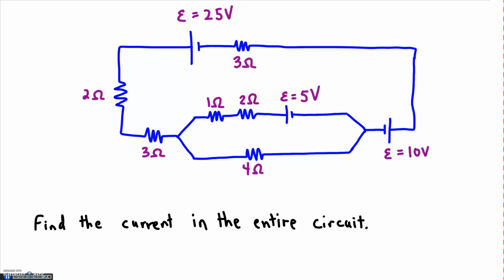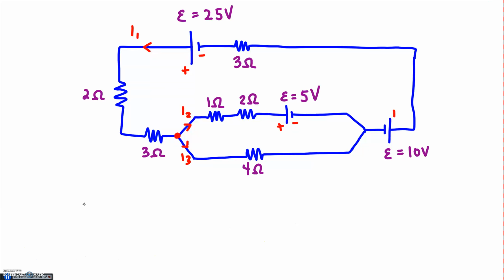Okay, on to the last one. First, I'm going to label the positive terminals of the batteries. I'm going to remember that positive charge wants to flow out of positive terminals, and the positive current wants to flow into the negative terminal. That's how normal batteries operate. So I'll be on the lookout for batteries that are backwards. We have to label some current. Here I'll call this first current I1. Right down here, the current splits into I2 and I3. So I1 is splitting up. Some follows the top path.